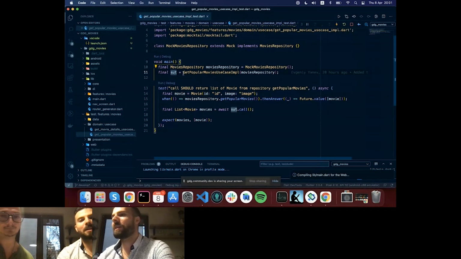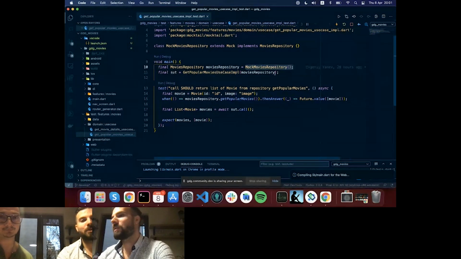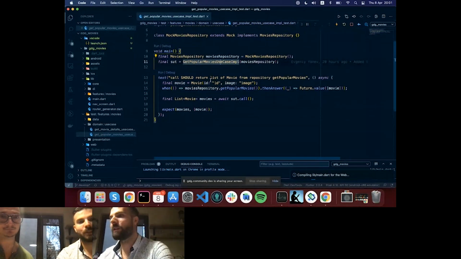So the thing that we test here is the get popular movies use case implementation, and you just pass in a mock version of the repository. And that is why, guys, it's really important that we provide our external dependencies to our system under test from the outside. Because now I can mock the behavior of this repository, and I can actually test my get popular movies use case implementation.